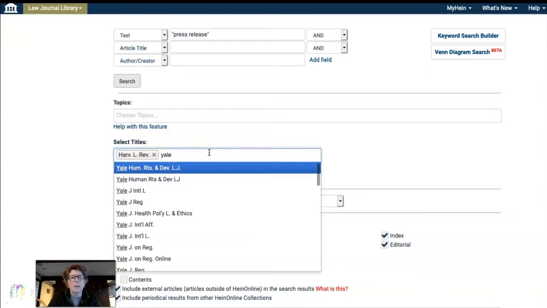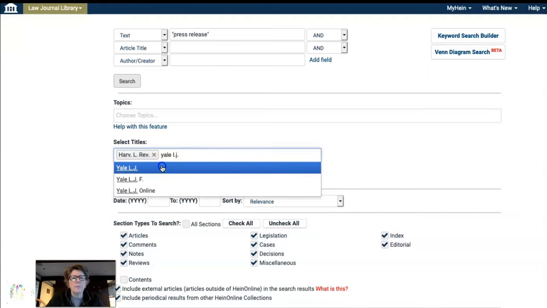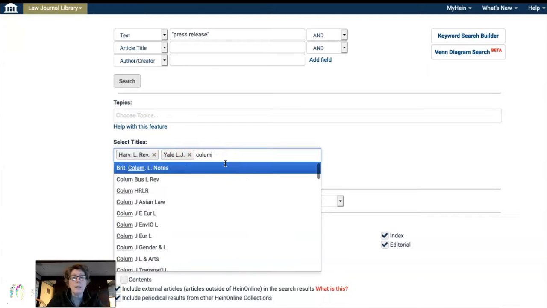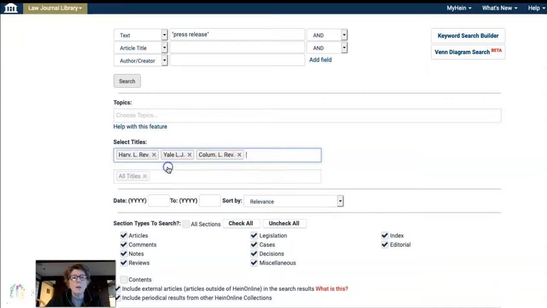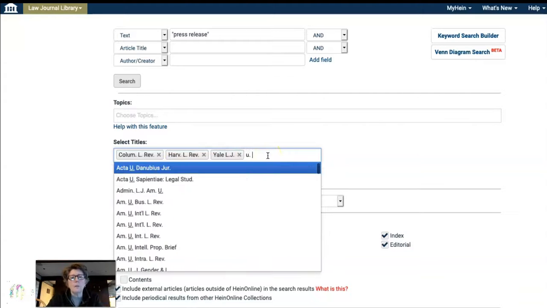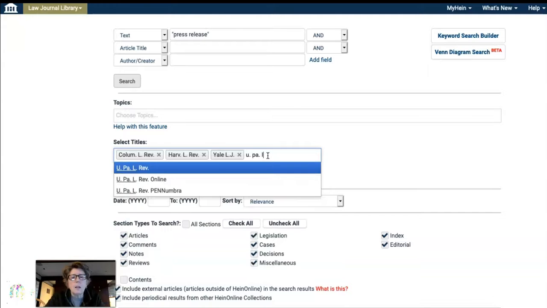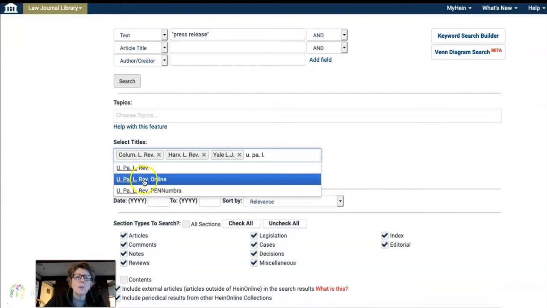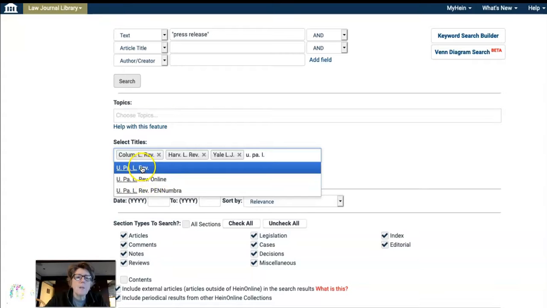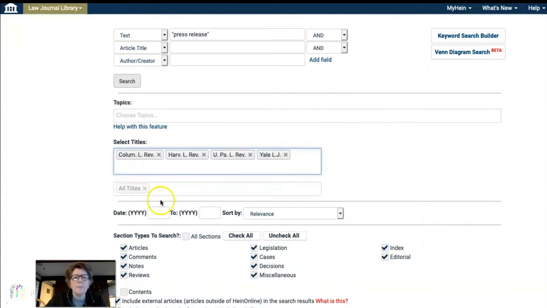or the Yale Law Journal or the Columbia Law Review or the University of Pennsylvania Law Review. Now, I could also choose the journal's online companions, but I'm not going to bother doing that right now.